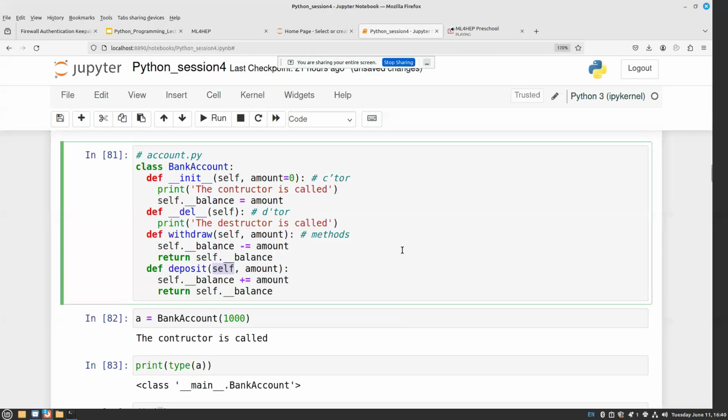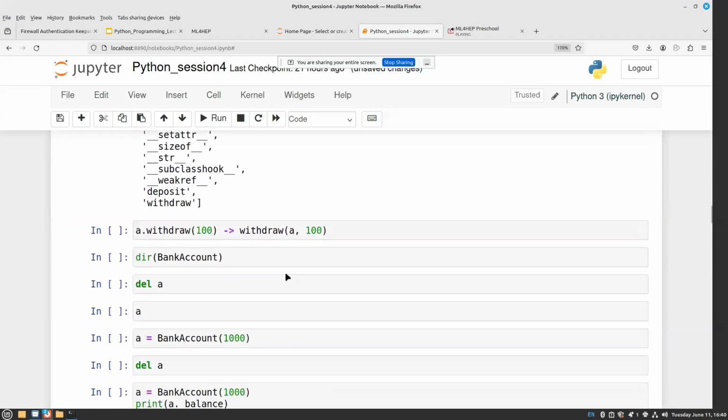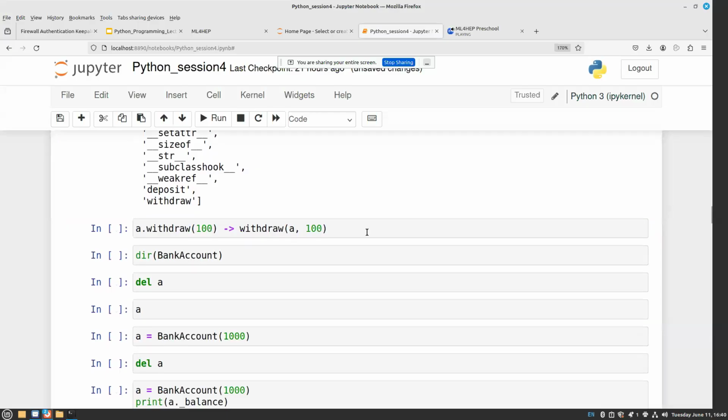So still, you have to get used to it, because as I said, it's not absolutely easy to get hold of the fact that everywhere I have self as the first argument. This is one of the explanations, which may or may not be a very real scenario in Python.